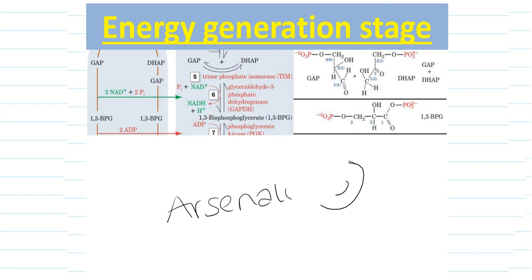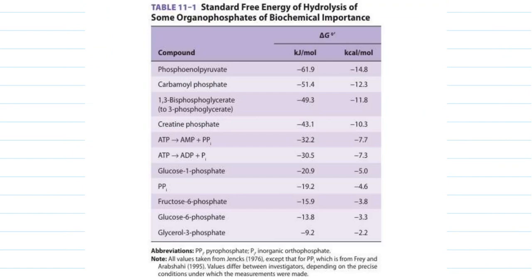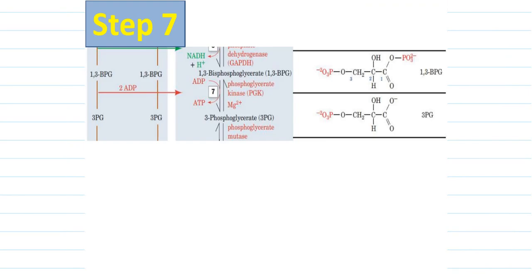So now let's move on to another step of glycolysis, step 7 of glycolysis. We have already obtained 1,3-bisphosphoglycerate from step 6 of glycolysis. This 1,3-bisphosphoglycerate now thinks, okay, I've already received the phosphate, I have kept that phosphate at the first carbon, so let me just donate that phosphate. So it will decide to donate the phosphate present on the first carbon. So now it becomes 3-phosphoglycerate.